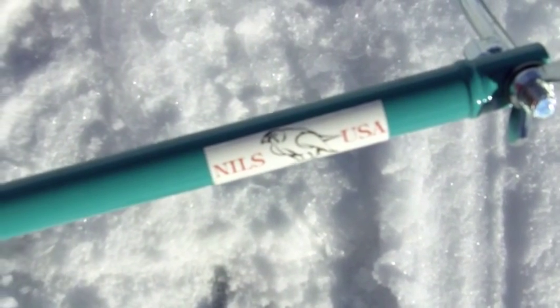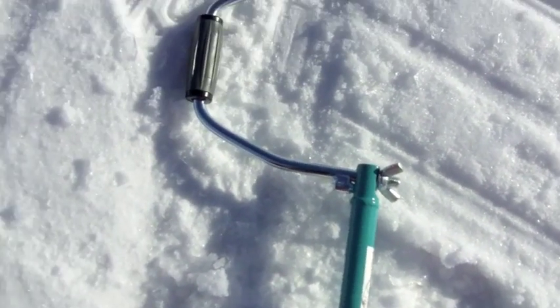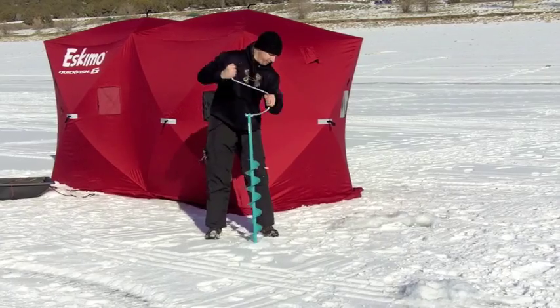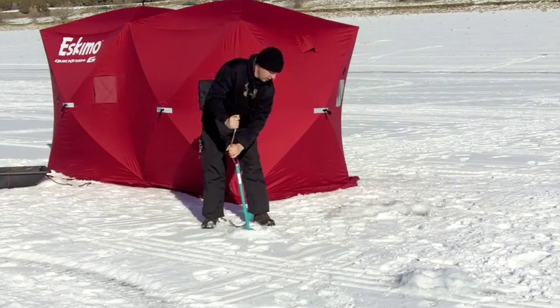When you've tried that 8-inch as well, it doesn't go — it's not quite as smooth. But this one has offset handles, so it makes it really easy to actually drill the hole. All you do is move your hands in a circular motion. It takes no downward pressure — simply move your hands in that circular motion.